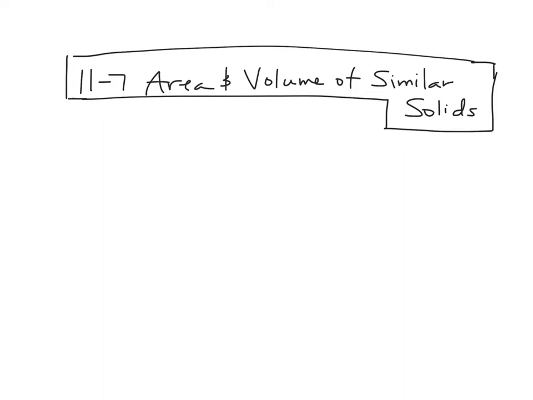That's what we're going to be talking about today. What you need to know is they will have the same shape and proportional dimensions, okay? Not identical shapes. Same, not identical figures. Same shape, so a rectangular prism and a rectangular prism, or a cube and a cube, or a triangular pyramid and a triangular pyramid, okay?